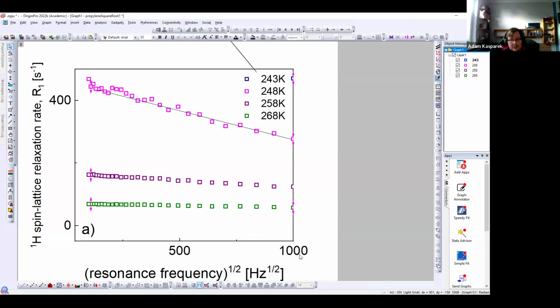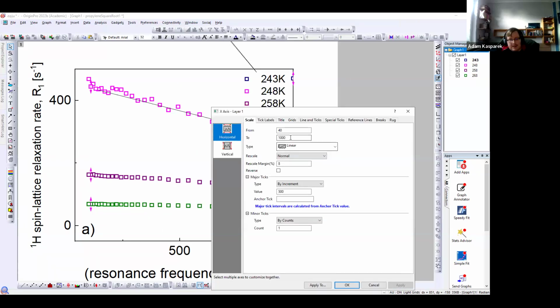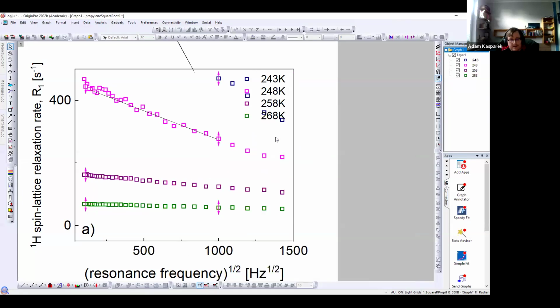So now let's change the area because it's going up to this limit. Let's enlarge our x-axis a little to, let's say, 1500. Okay, and now we can see that here it clearly stops being linear around this region. Okay. So now let's do one more time, one last. Let's say this 268. Okay, and it is much smaller.